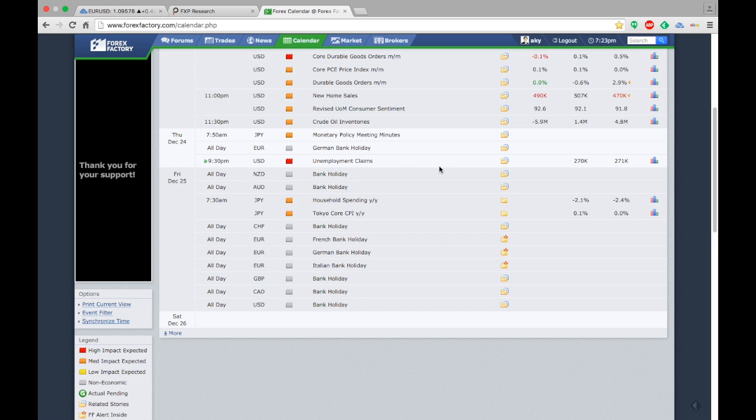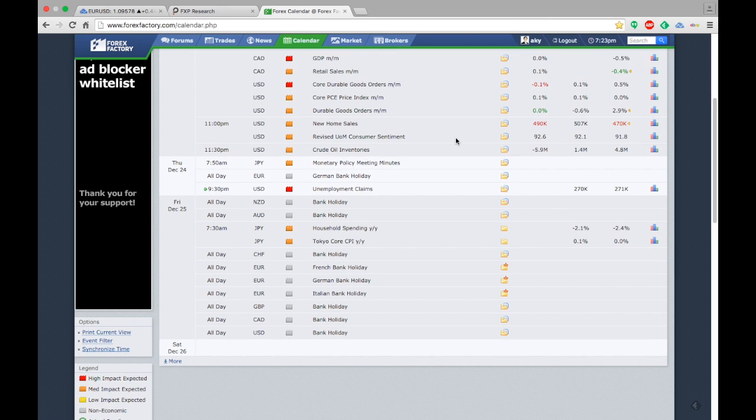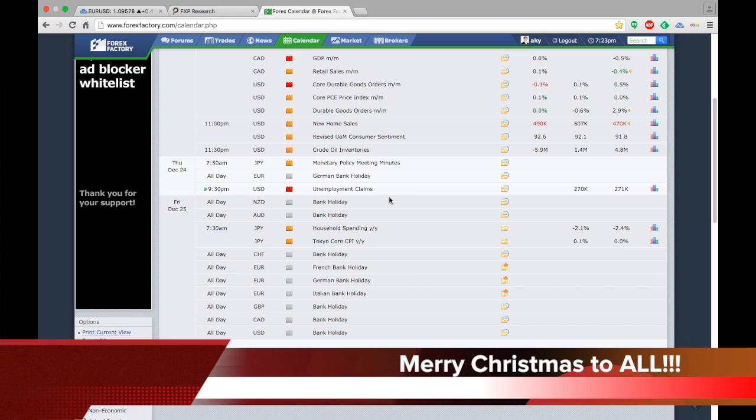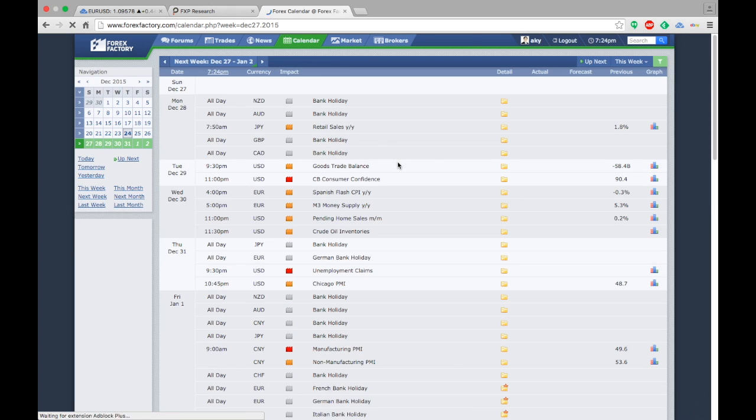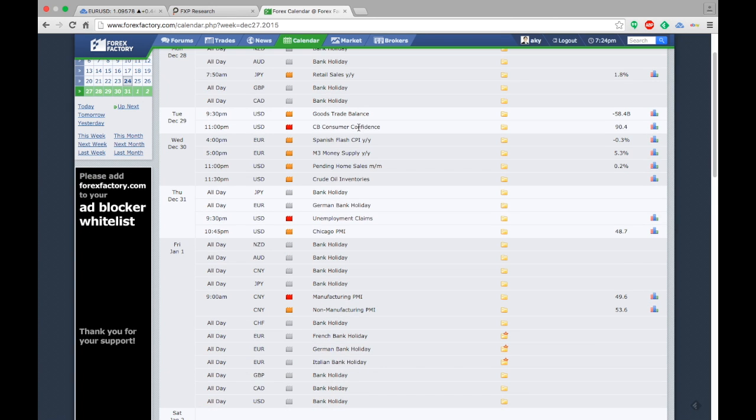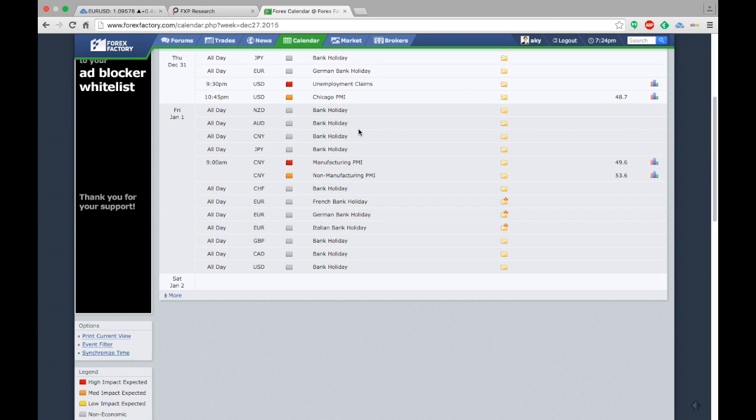But before I jump into that topic, I'd like to just quickly share with you what's happening for this week and next week. Basically, it's the holiday session. Today is Christmas Eve and tomorrow is Christmas. All the banks are having holidays, and next week majority of the week is also holiday. The banks are having holiday mainly because of New Year as well.